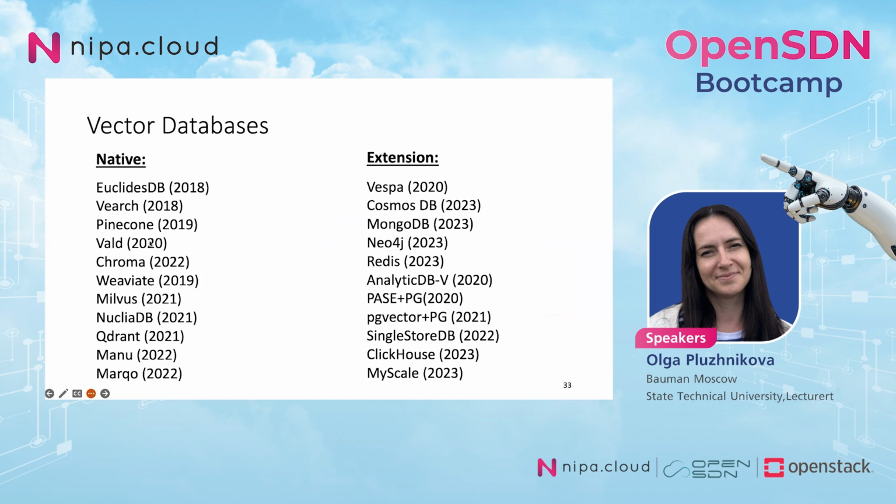There are a lot of vector databases, and the variety of data management techniques has led to an equally diverse landscape of commercial vector databases. They can be broadly categorized as native systems, which are designed specifically for vector data management, and extended systems that add vector capabilities on top of an existing system.